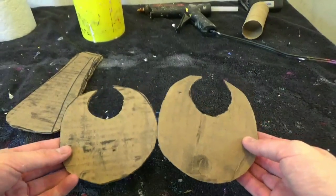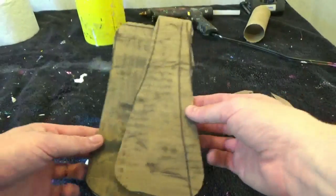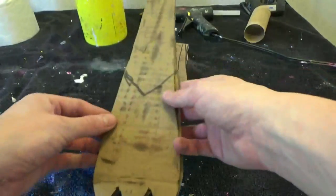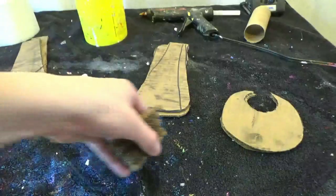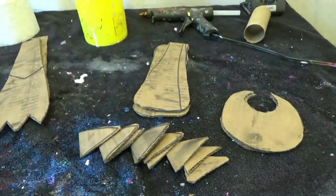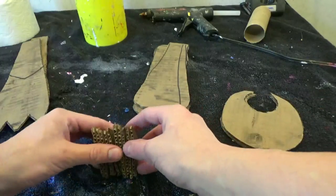Okay, so to make the feet, you'll need to cut out two moons. For the ears, you'll need to cut out those two shapes. And for the hands, you'll cut out the same shapes as the ears, but you'll have pointy ends. And you'll need to cut out several triangles for the teeth.